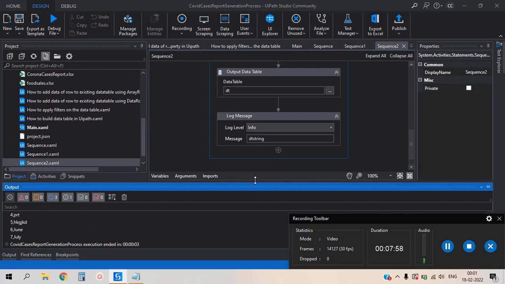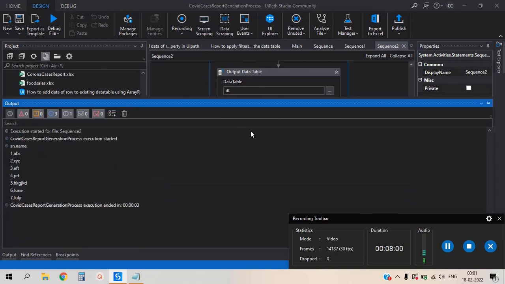For clear understanding, I'm dragging it up here. We have 2 columns, serial number and name. The existing data table has 5 rows, and we added 2 rows, that is 6 June and 7 July. So those rows came.